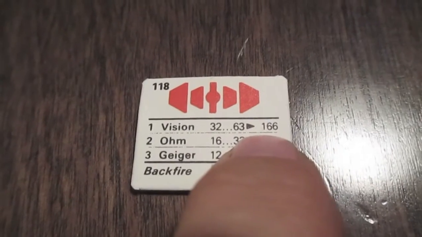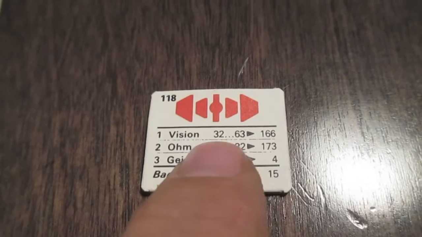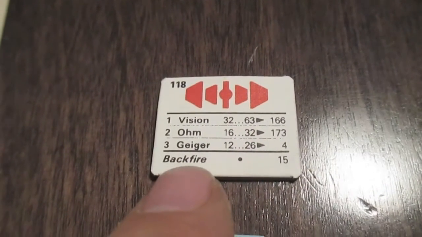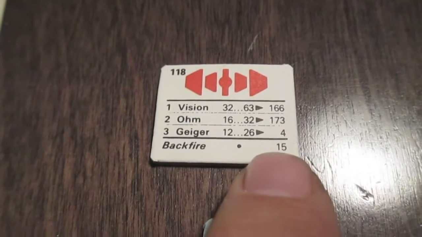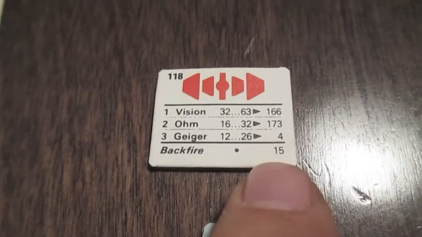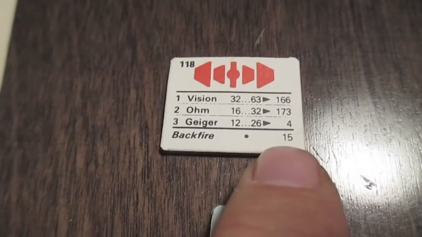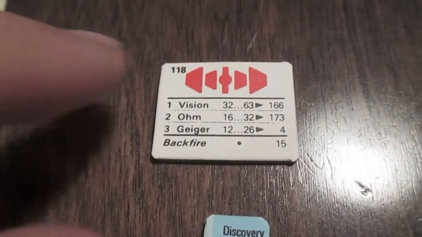It could be good. From my experience, it was always bad. If you're lower than 32, that means that it's backfired and you have to read paragraph 15. That's one thing that actually didn't happen to me in the rooms that I got to search before my game was done. So I'm assuming that will tell you something horrible has gone on.